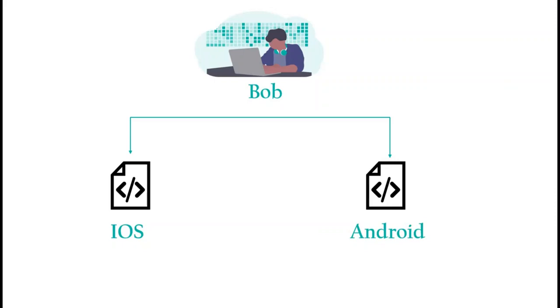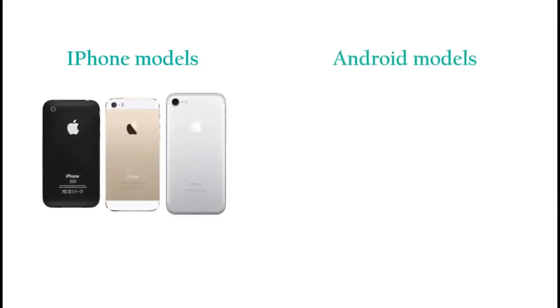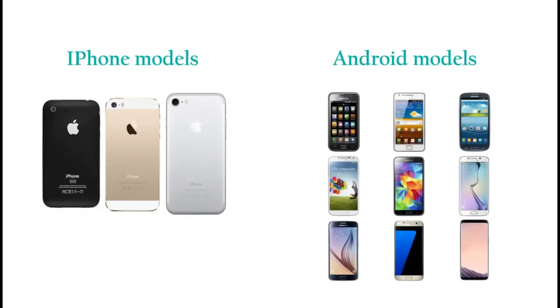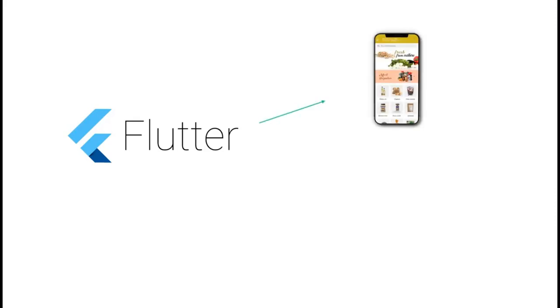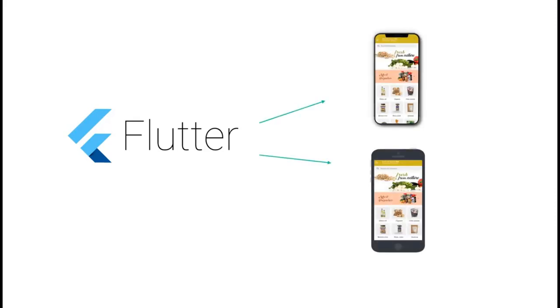And that app must run efficiently in all iPhone models as well as in Android models with each and every screen size. That means our application UI must remain the same in iPad as well as in tablets also. So here comes Flutter in the scene. By using Flutter we can develop iOS application as well as Android application with the same code base. Flutter is the best cross-platform tool.